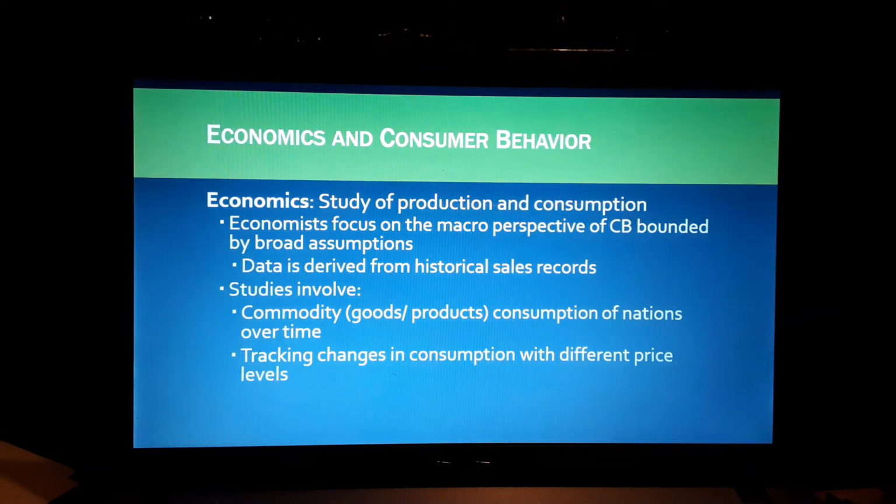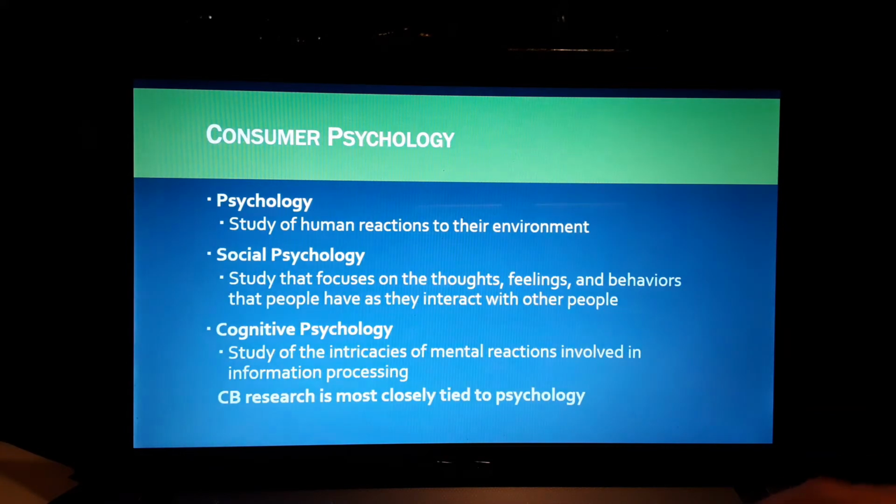So, for example, now a trend might be how people are buying food differently, and also how changes in purchase behavior occur with different price levels. You'll see that, for example, with cell phones. When cell phones first came out, they were very expensive, but now they're, relatively speaking, less expensive. So does consumption increase as the price goes down?